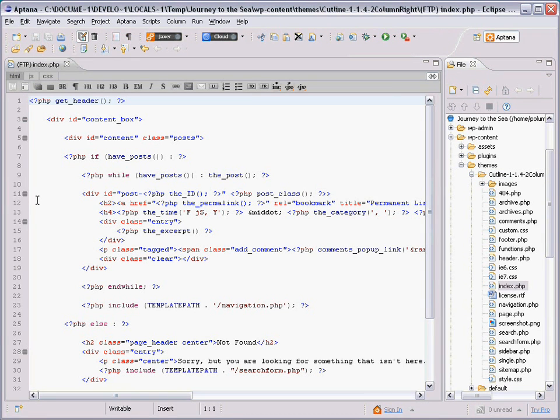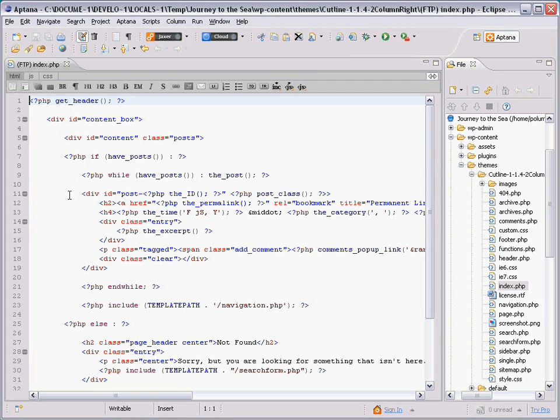Now the homepage is a list page. It's going to list off a number of posts. And it looks like most theme files do. It starts with a header, a function call to get header, then some HTML, and then what's known in WordPress as the loop. It's going to loop through the full list of posts that it has and display the same HTML for each post. The loop begins with this code right here, while have posts, and goes down to the end while, and everything inside of there is going to get executed for each post.